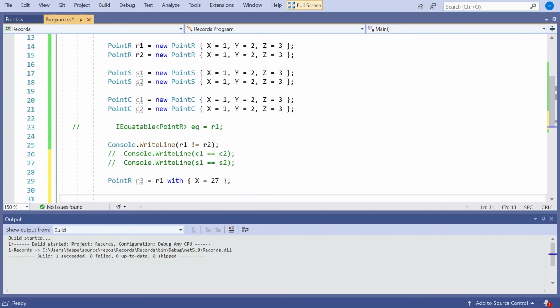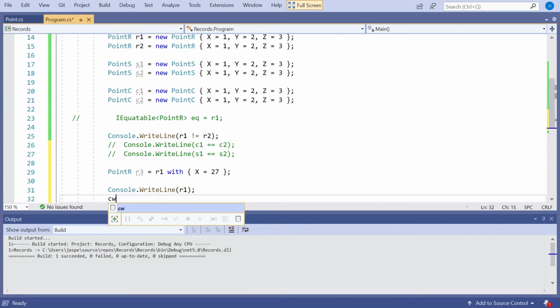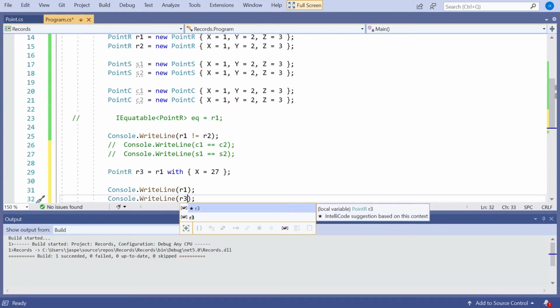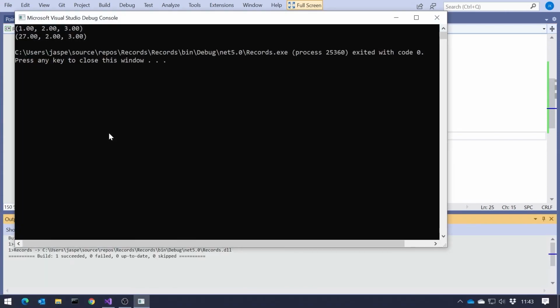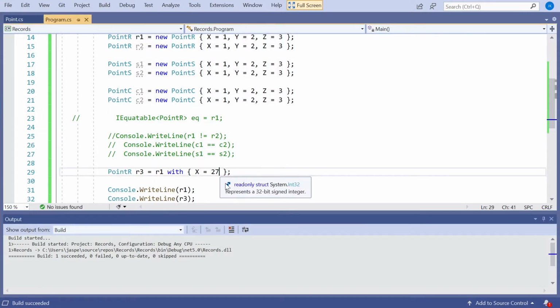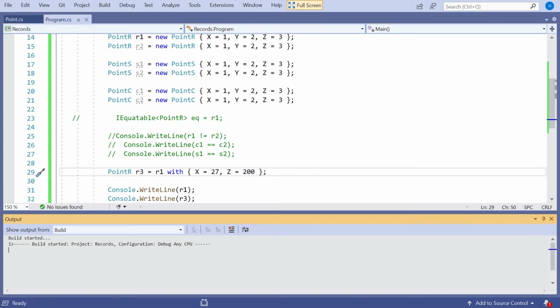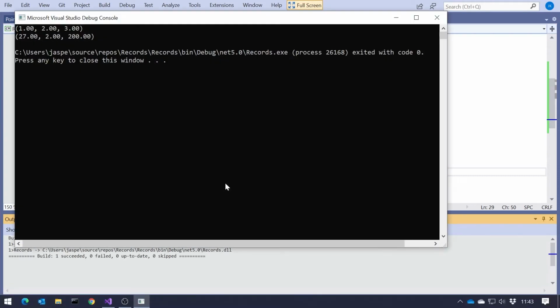And so we can now see if I do a Console.Write of r1 and a Console.Write of r3, r1 is unchanged, whereas r3 is a copy with just that value 27 changed. Or if we wanted to do more than that, z equals 200. So I can do as many or as few of the properties, and we can see that makes the changes.